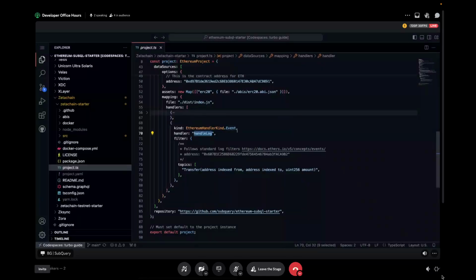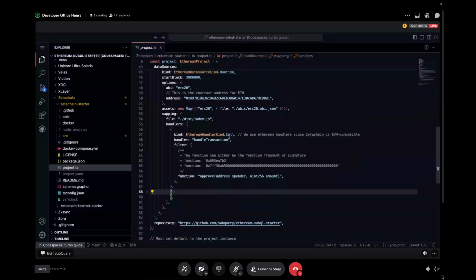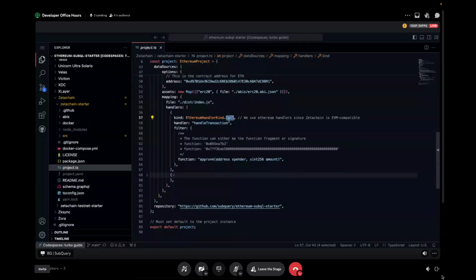So essentially, what the indexer is doing here is looking at the blockchain, finding the primitive it was asked to find, and passing it to a handler, which is called handleLog in our case. This is for events. For transactions, there's a different kind where we're asking to index a call with a specific function, approve in our case. A very simple example.